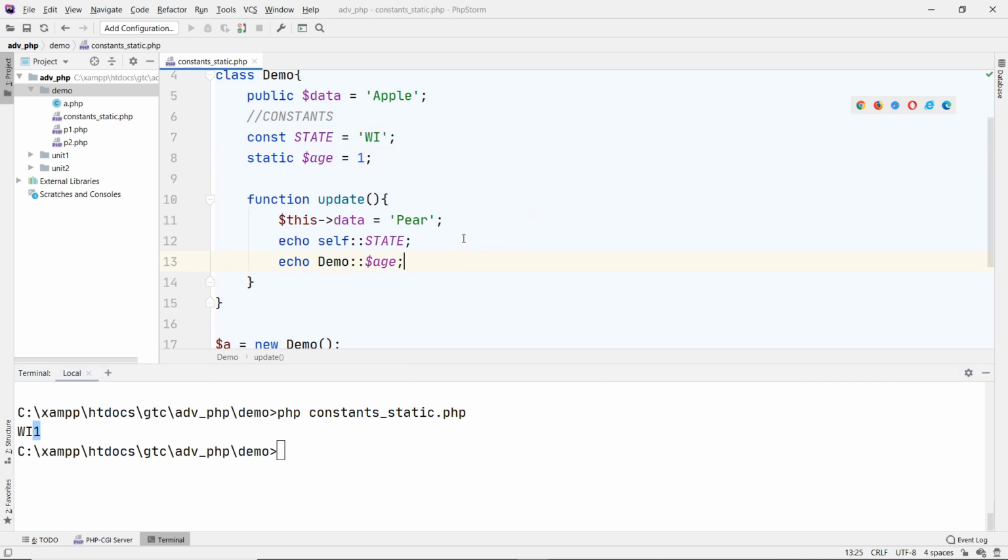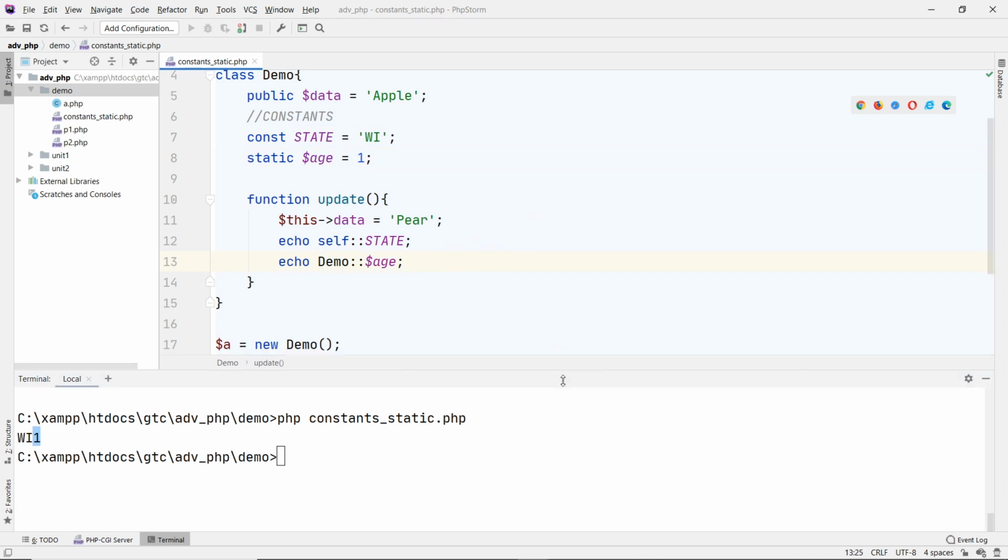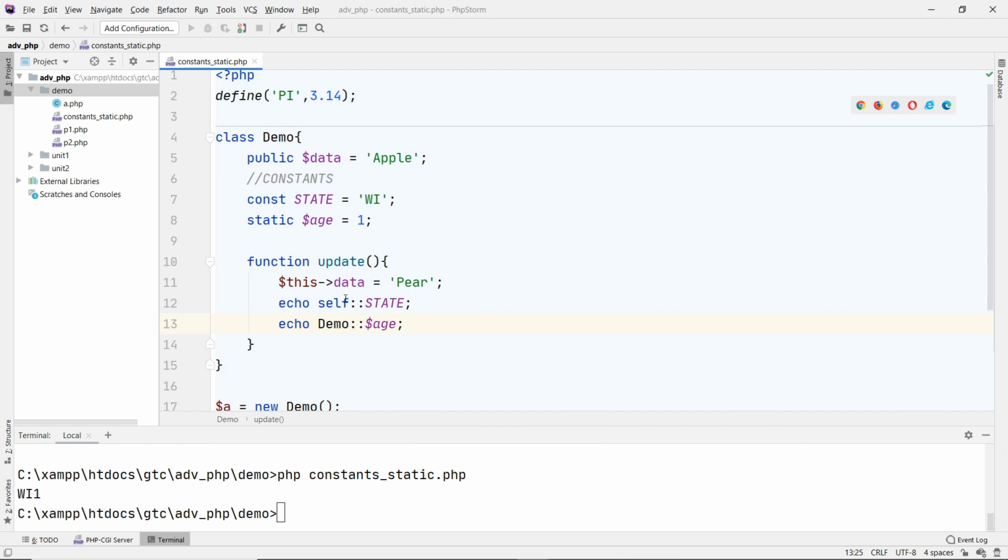Okay, so I guess a question you might ask is, what is the difference between self and demo? Which one do you use? Which one should you use? Well, I would recommend the self. Why? Well, because what if I change this name to demo 1, right?